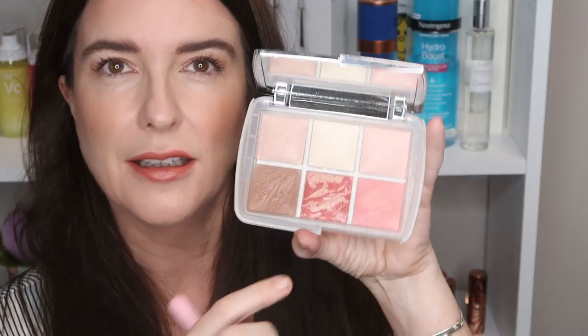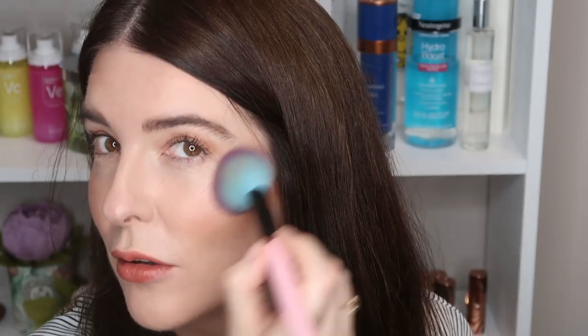I've got two blush shades in here. What I thought I might do is a bit like a Charlotte Tilbury approach — like on her Cheek to Chic — where you have a more diffused one and then a pop of colour. So I'm going to use the shade Sublime Flush just kind of all over the cheek area. I like this colour — it's all over like that.